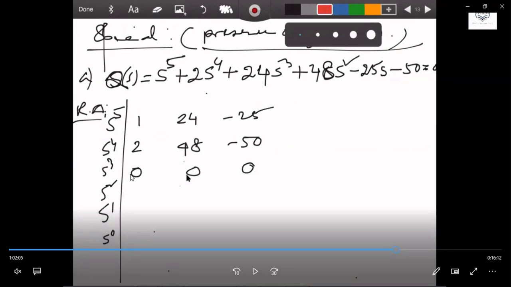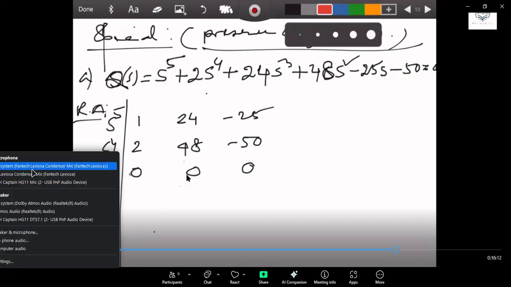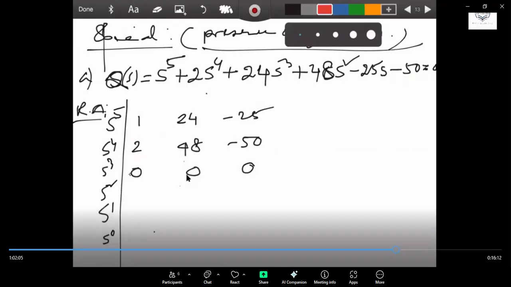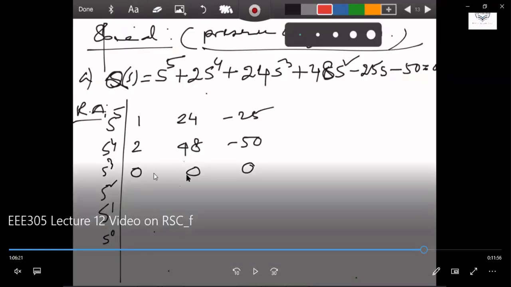So in the question, what you have to find, in fact, is how many closed loop poles are located on the imaginary axis, or the left half of the S-plane, or the right half of the S-plane. That is the thing you have to go for. Now, if you want to do that, then you have to identify there are poles located on the imaginary axis. Why? Because zero row is present. This is the main reason.